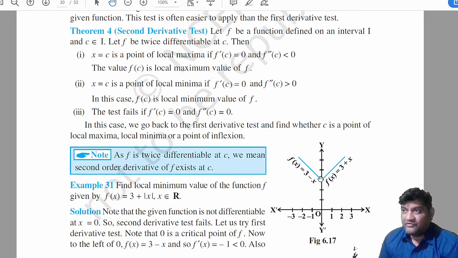If you do not know how the graph looks, you might have a bit of difficulty, because if I apply the normal procedure, I do not know how to differentiate the mod x function. I'll get stuck over there. Therefore, you need to remember that mod x is basically a piecewise function.